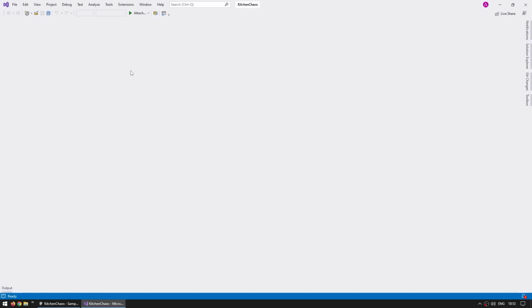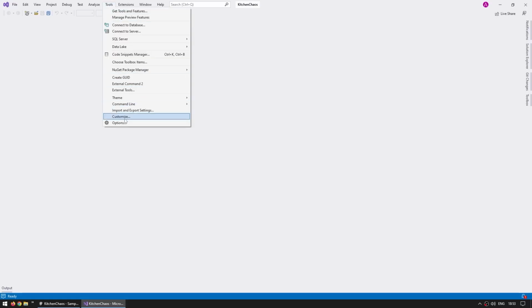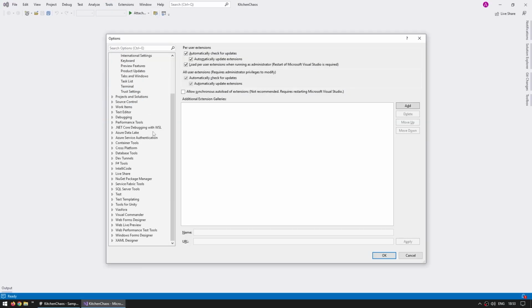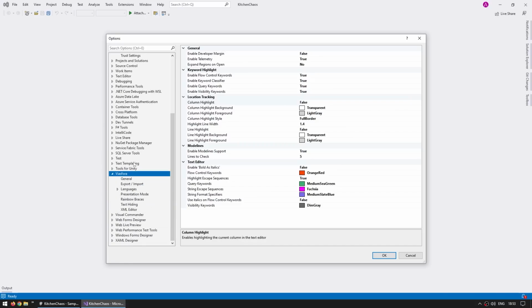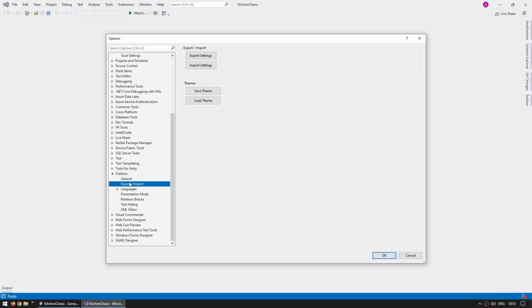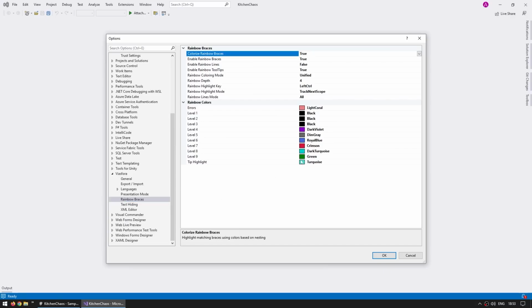Then for the settings on that extension, let's go up here into Tools and open up the Options. Then over here, let's scroll down and find VS4. Yep, this one. And here are all the settings, and expand this and a bunch more settings. Now for me, I think these are only defaults. I don't remember if I changed anything. The important one is over here, the rainbow braces. So these have a bunch of colors which make it a bit easier to read the code.